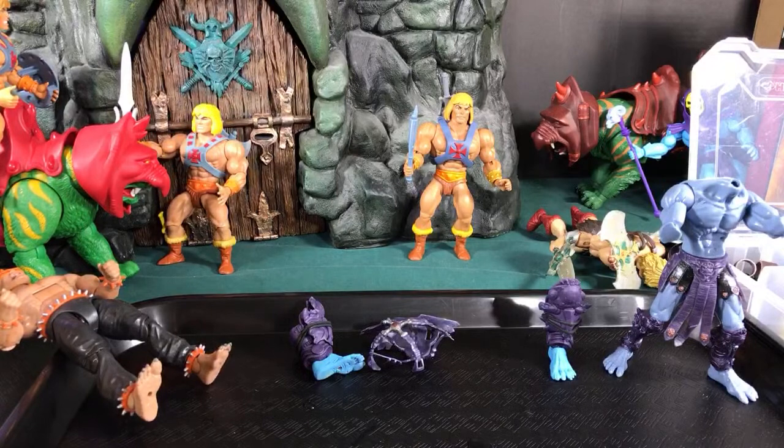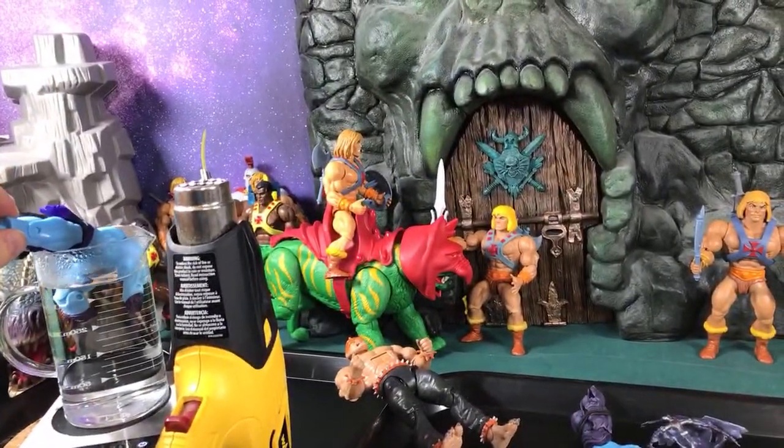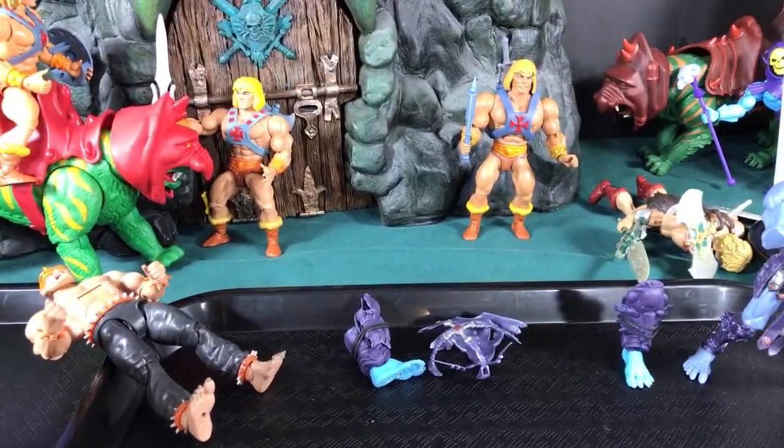Now, one thing I want to be careful of, sometimes if you overheat a figure where his torso is, the torso is made of different plastic, and sometimes it will cause the torso to crack because the plastic will shrink on one side or the other. So be very careful when you're heating a figure up that you don't accidentally cause the torso to crack.